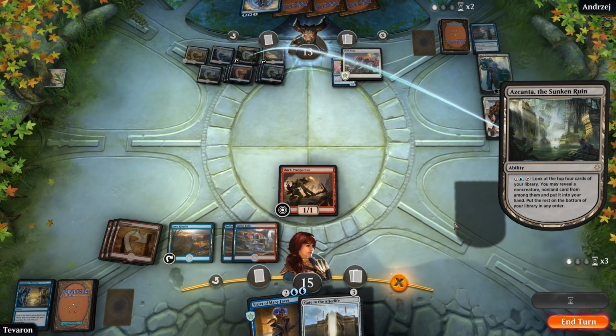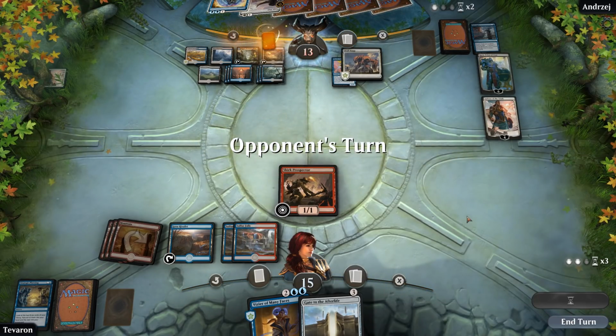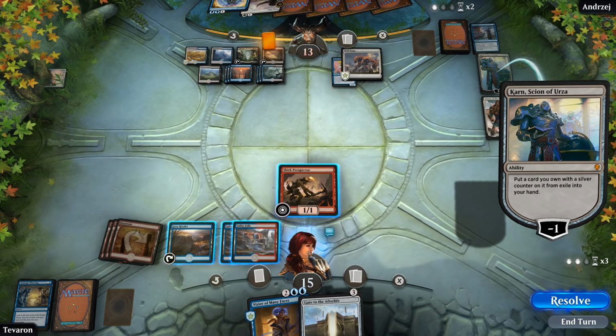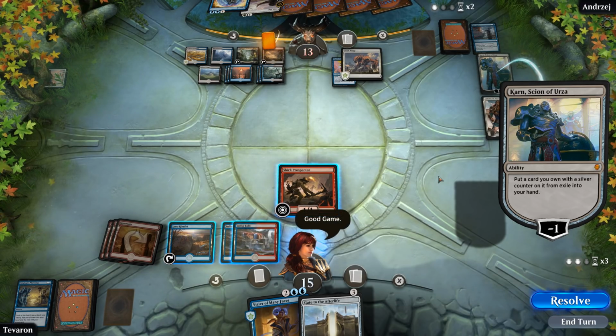Yep, digging. Get a Cast Out, that's just a game. Yeah, I think we're just going to scoop it up. Our time and the opponent's time are valuable. This game is over. Good game, opponent. Well played.